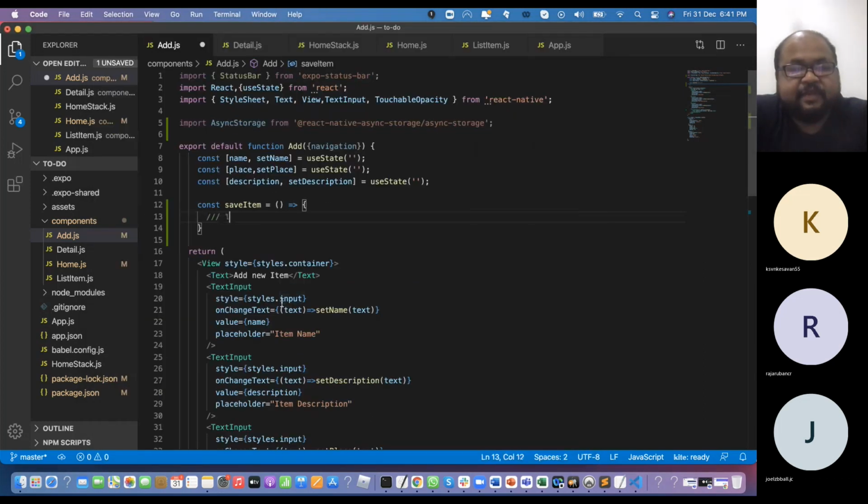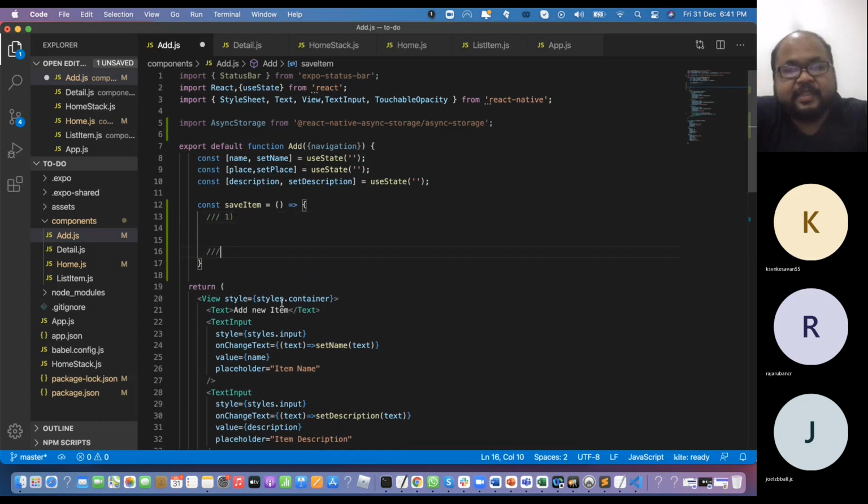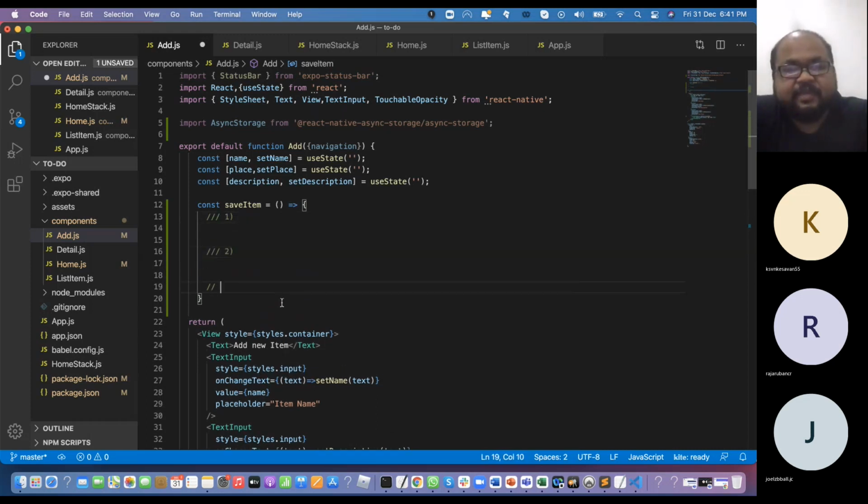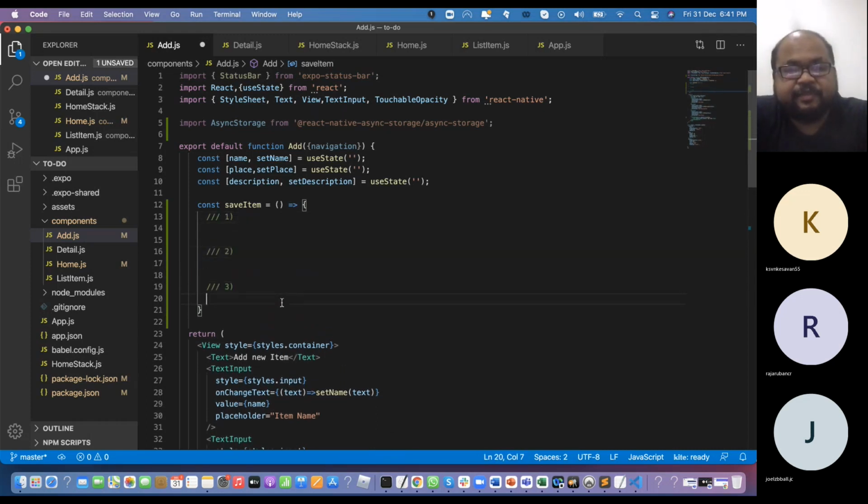So what will save item function do? This is similar to last time. Number one, it will load the item in the async storage.